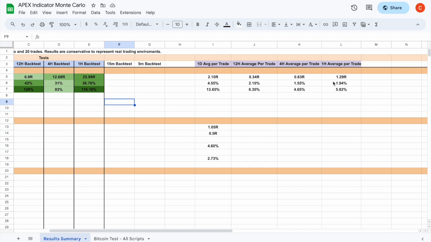And so this is why I like Monte Carlo so much, because you don't need to test thousands and thousands and thousands of trades. You can do random sampling here and there as long as the sampling is consistent as far as like equal number of trades, for example, and being fair with the dates. You should have a rounded average. And the thing is, the more time frames that we do, the more trades that we do, this should actually be more accurate instead of less accurate. And it's not less accurate necessarily even. The thing is, that's just how the Monte Carlo system works. It'll fine tune the approach the more that we do this, right?